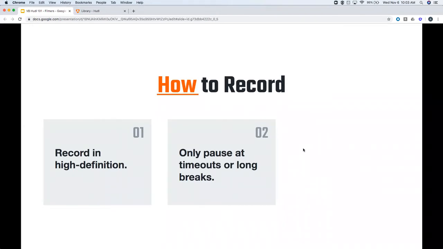I love passing this tip along: make sure to only pause the video at timeouts, longer breaks, or in between sets. I've seen a few times over the years, watching film back on Hudl, that the filmer for volleyball might pause the video after every point scored and start it again before every serve.